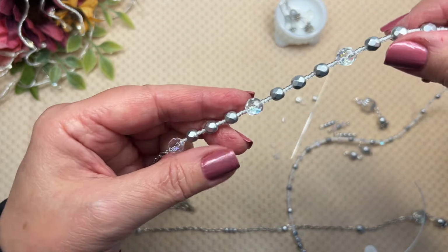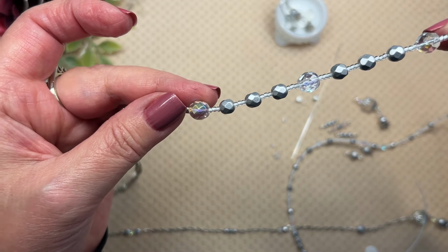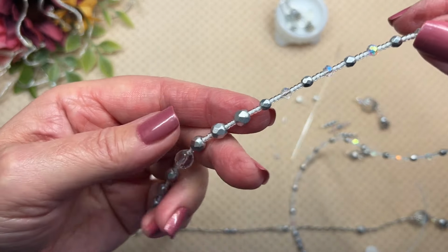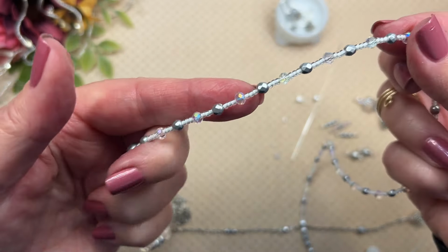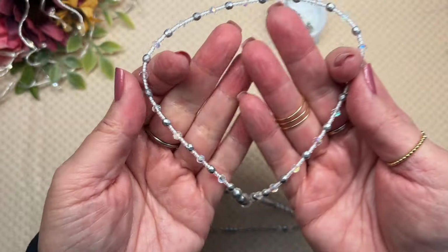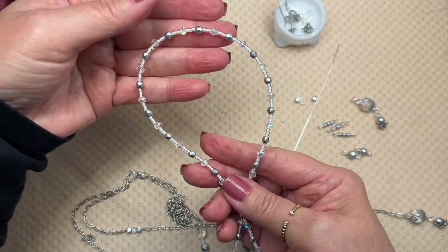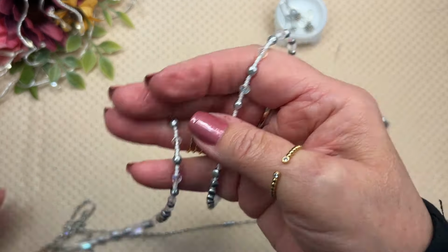So that's what I did, and I did odd numbers. So there are three of the larger fire polish beads and three little sections of the silver metallic in between, and I just continued like that, doing three seed beads in between everything. And this part of the necklace is alternating the small metallic silver and the crystal rondelles, and this part is mostly going to be behind the neck. This will be a convertible necklace, but I think most of the time this part of the pattern will just be around the neck, so it's really simple and smaller, so it will be comfortable to wear.